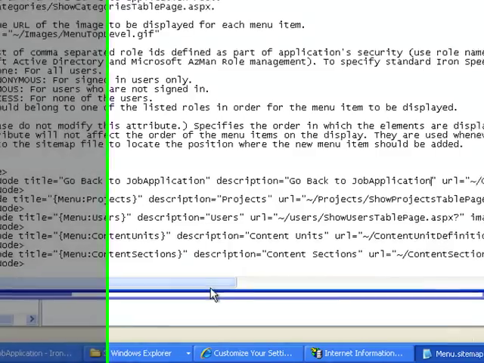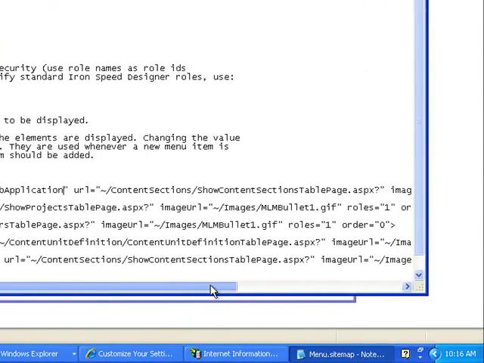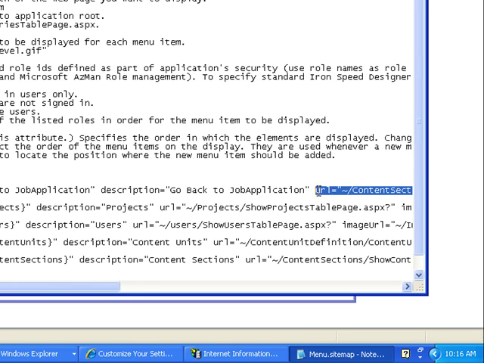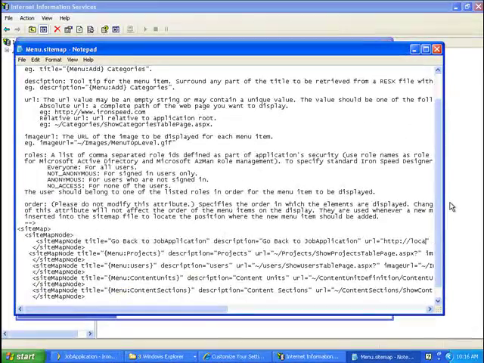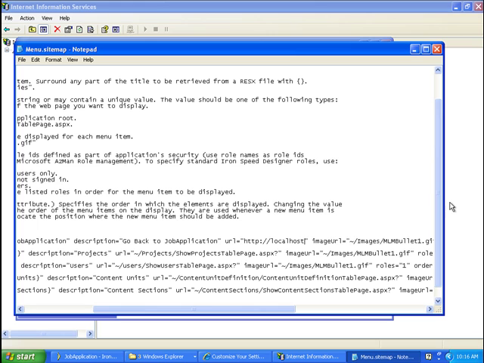And finally, we have to set the URL to the right location for Job Application, which in this case would be http://localhost/job application. And let's save it.